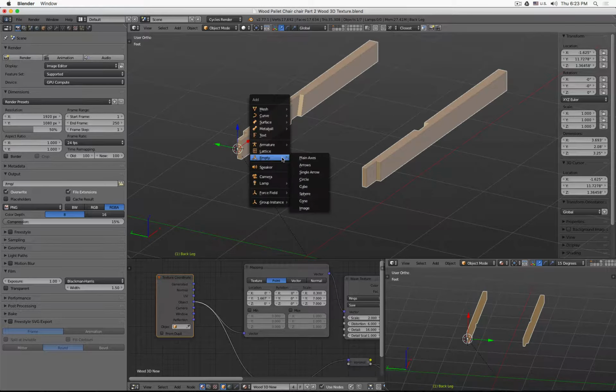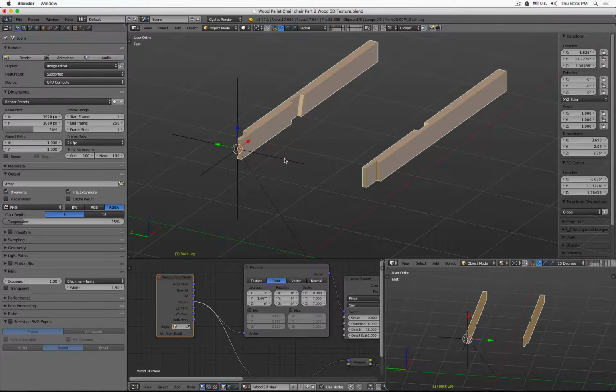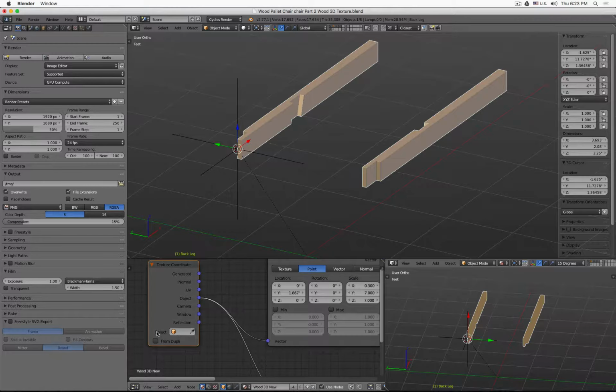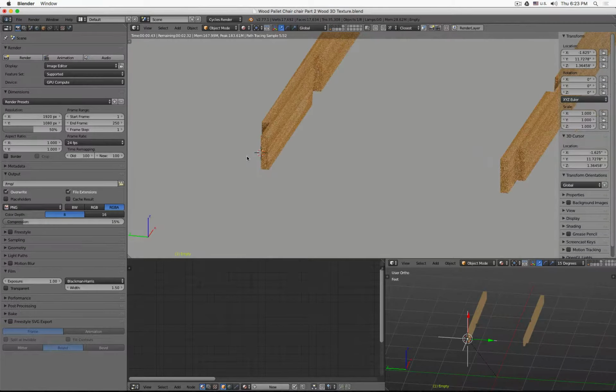So let's actually add an empty, and the empty I position right at this center point of this wood part. And then here in textures you can see object, we can borrow the position of this empty for the coordinate system. So let's go ahead and do a rendering.